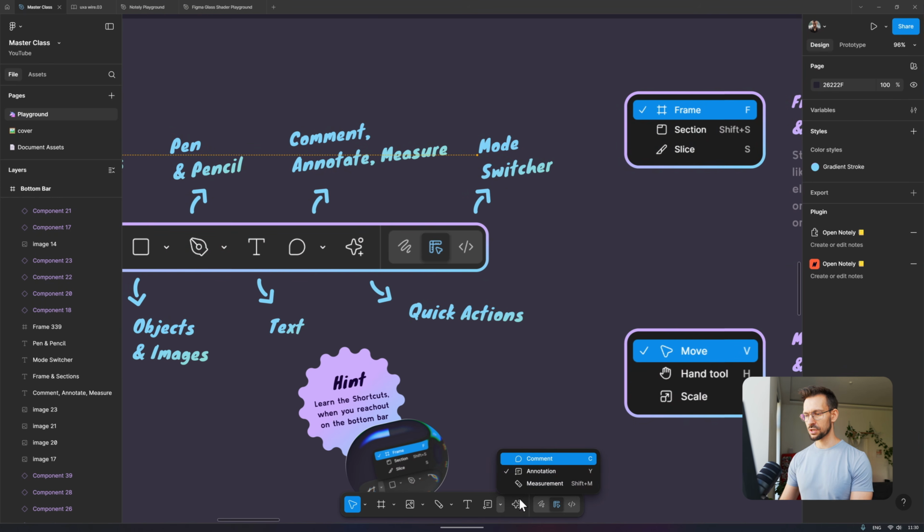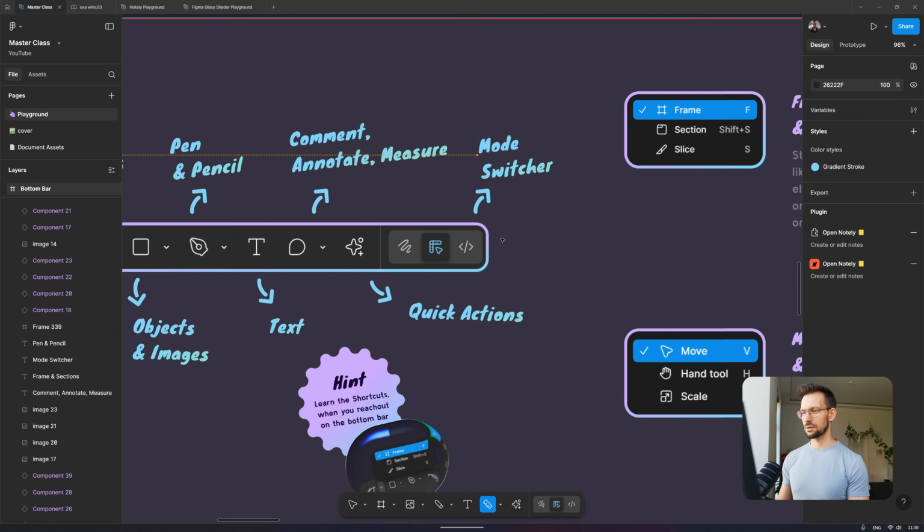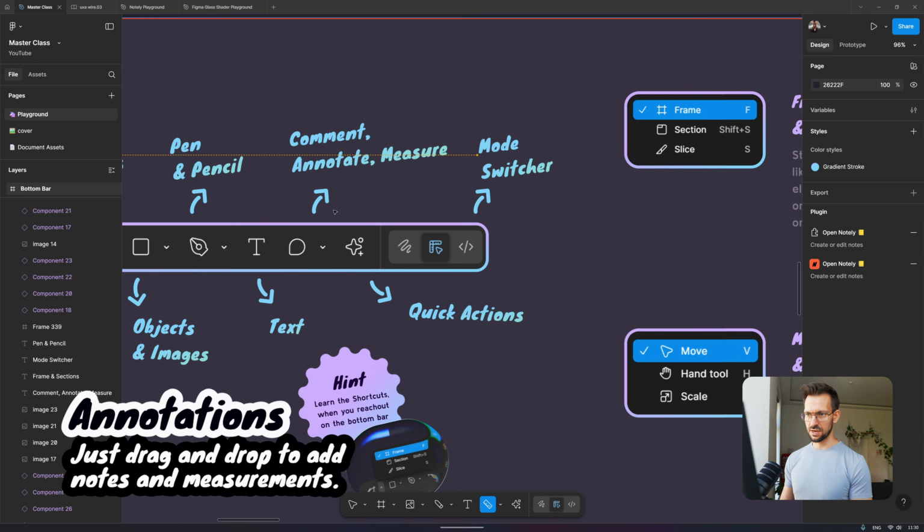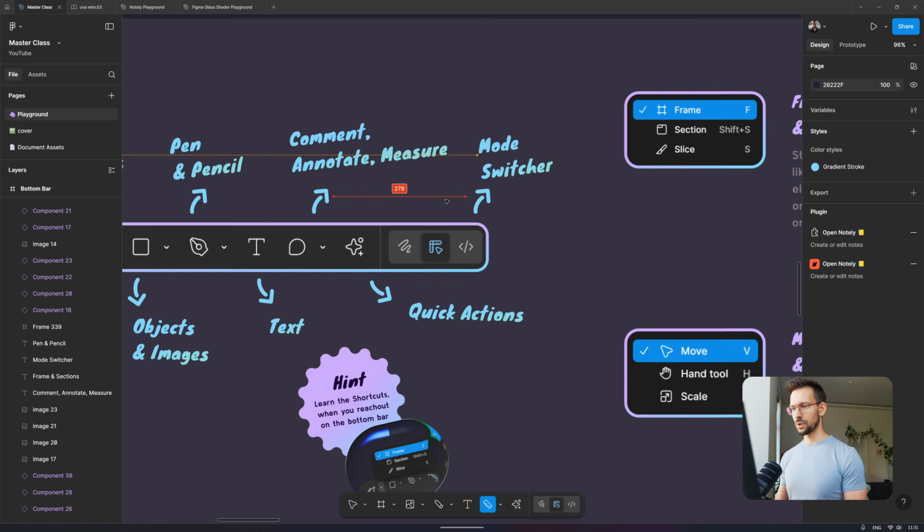And then we have in the same category the measurement. The measurement can be handy for sure. If we have selected the measurement tool, we can select one element edge. On hover, you see these red lines appearing. Then we can drag it somewhere to measure. Nice. And then we can also adjust the measurement. It's a bit tricky, but the cool thing is, even if your design is not 100%, you can just change the measurement. Like let's say this one is 10 pixels, I just say it's 10 pixels.